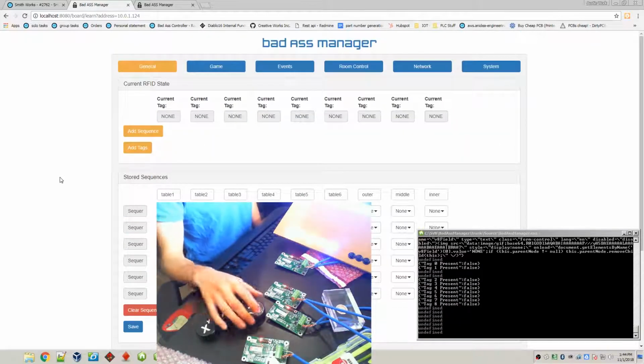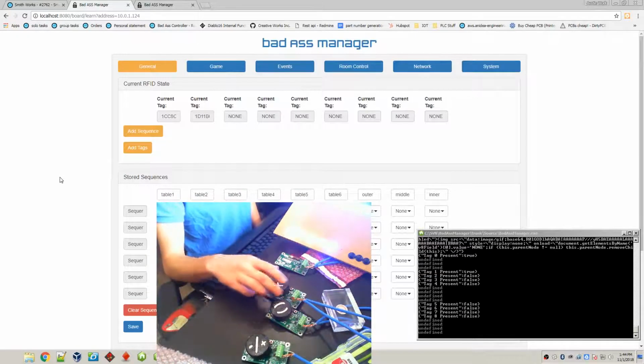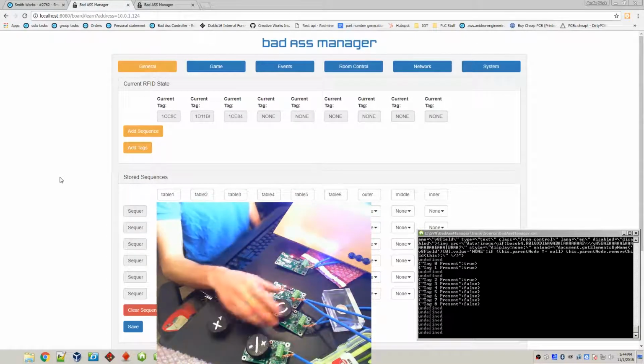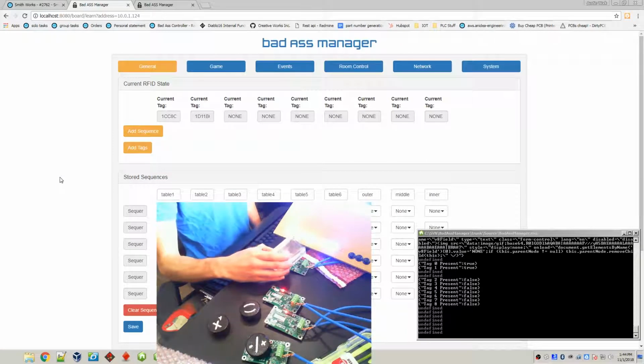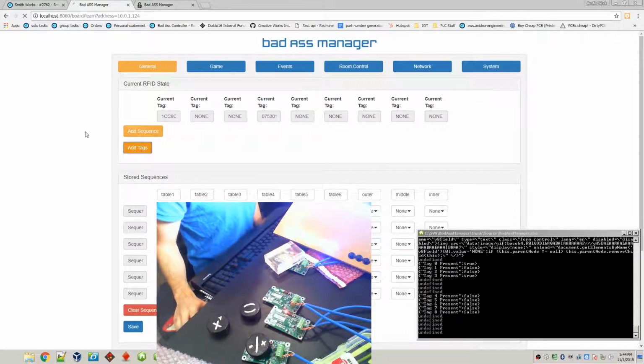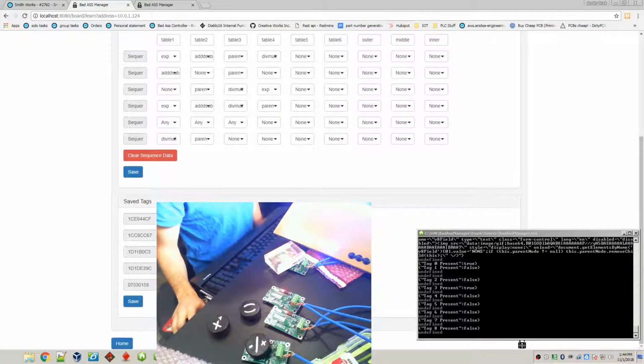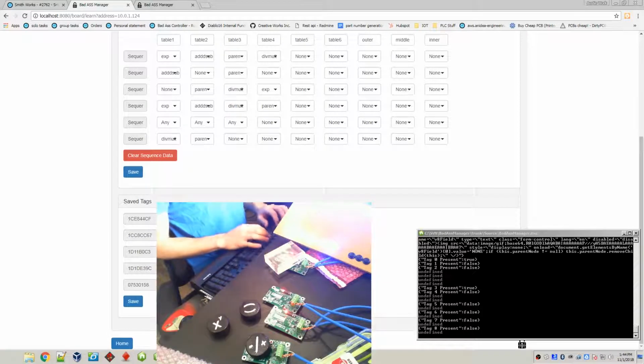At any given point, if you want to register more tags without having to clear the sequence out, you can introduce the tag that you want. So I'll do that here in this block. And then click Add Tags. Or reload, and then that'll show up down here as a new tag, so you can name it whatever you want.